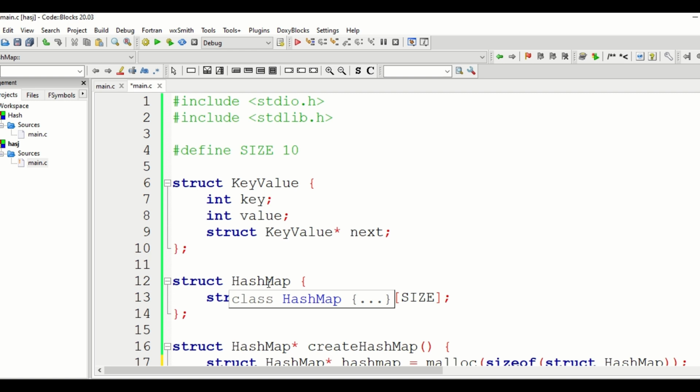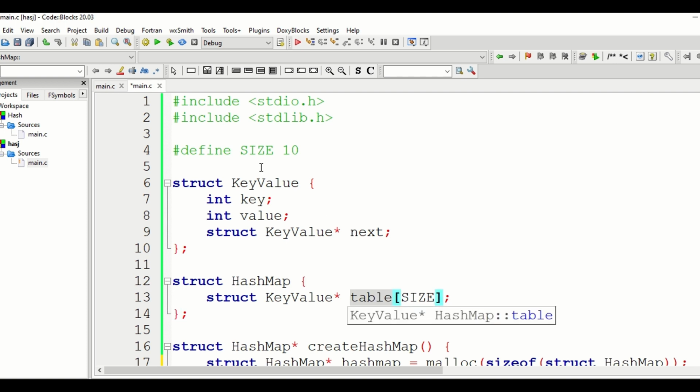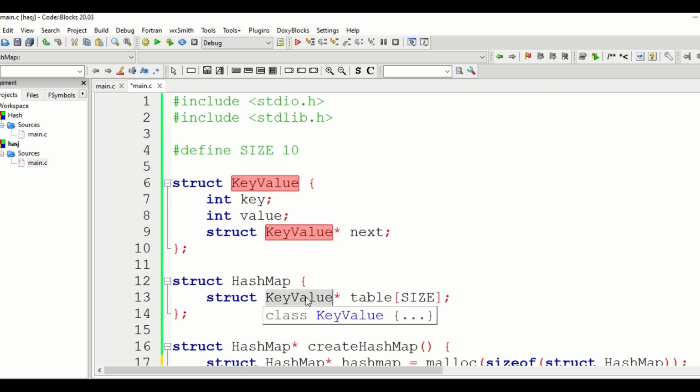This hashmap is going to have a table of size 10, which I've defined at the top. It's going to have an array of size 10, and this array is going to contain pointers to key value pairs.